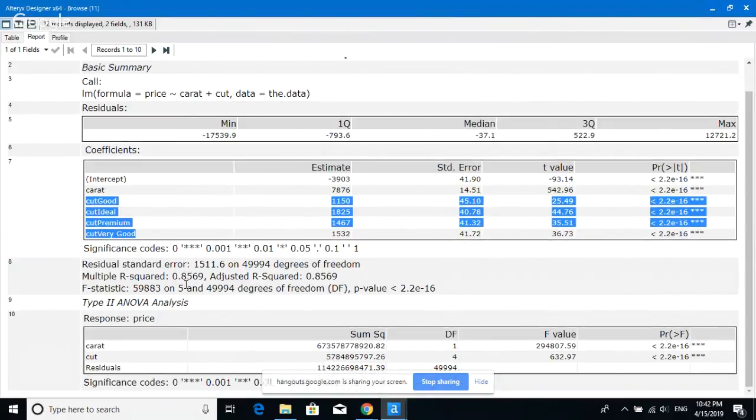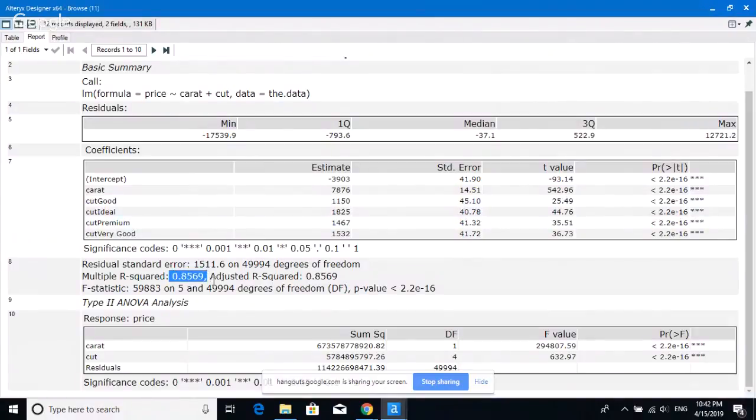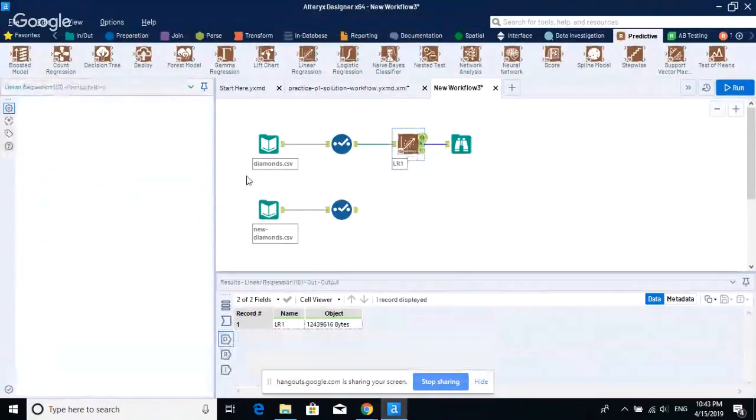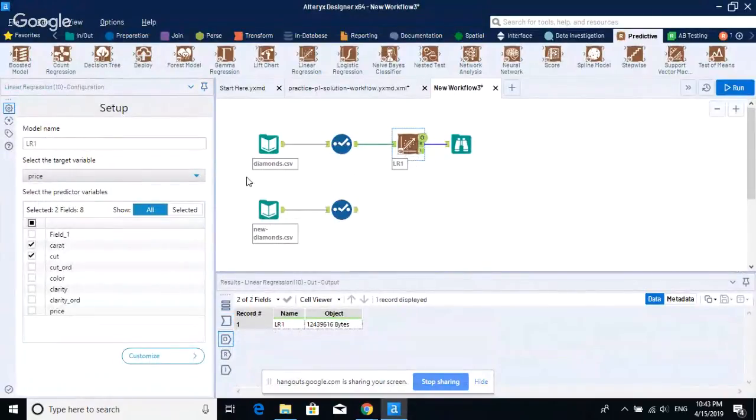Okay, how about R squared? Also, we have a good R squared. It's more than 0.7. Adjusted R squared is good also. But maybe there is room for improvement here. So maybe we can try a different combination, or maybe we can add more variables. You can try it by yourself. I've already tried different combinations, and the best one I got is to include carat, cut, color, and clarity.